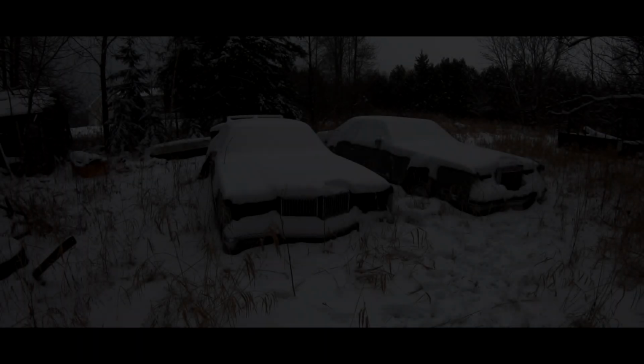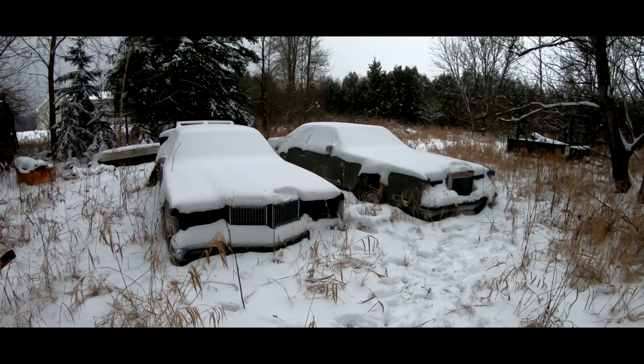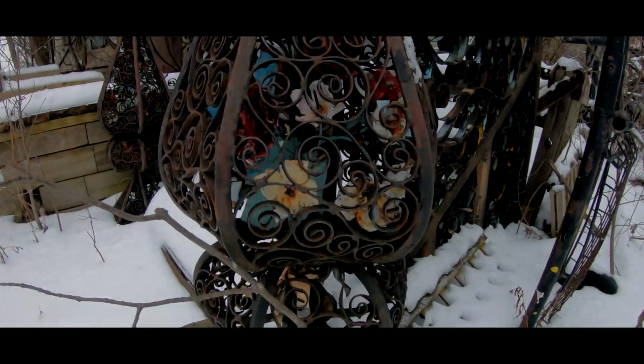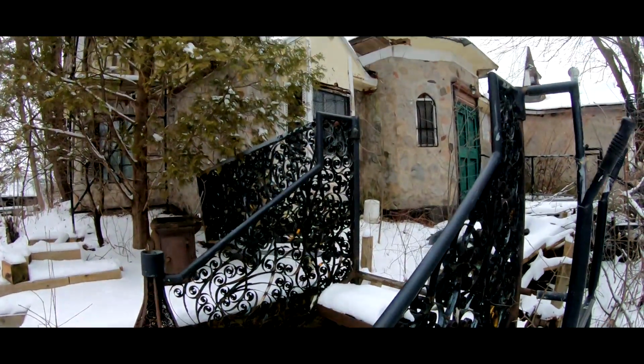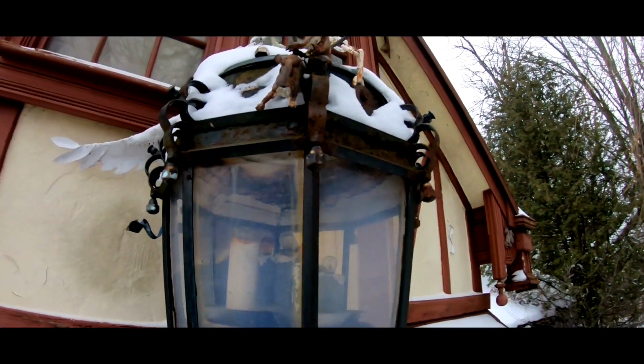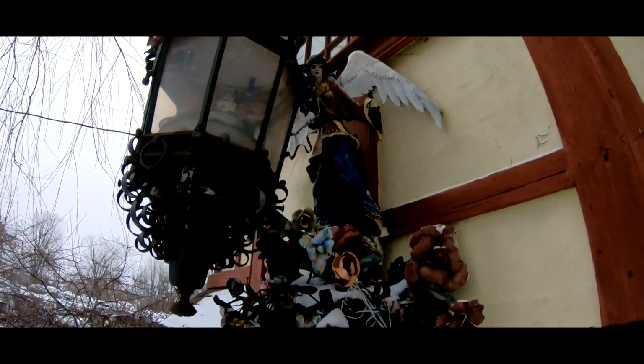Yeah, and as you guys will notice too, a lot of the metalwork throughout the house, there's little details that if you look close enough, you'll see them, but you wouldn't notice it just as a quick glance. Like a lot of the little railings will have little metallic flowers inside, tin flowers. This chandelier is probably the most unique thing I've ever seen at any location. It has 3 little teacups on a saucer, and those are the lights. And then you have the little tin flowers and almost like a Michael Jackson angel behind it.